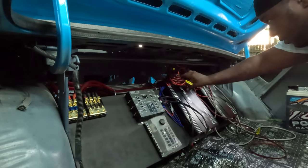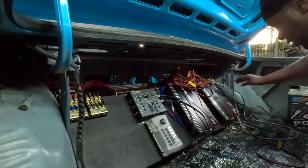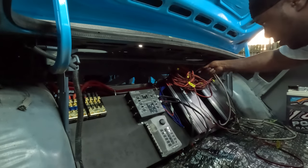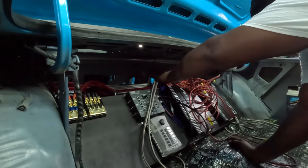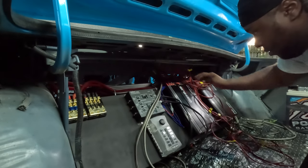Time. We're gonna fish all these wires right here through to the front. These are the woofer wires. These gray wires are the subwoofer wires. Matter of fact, these two. Go ahead and swing all over this way, so if I start fishing these through, they won't be in the way.